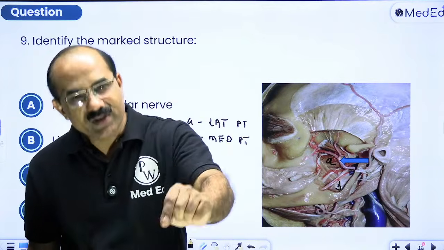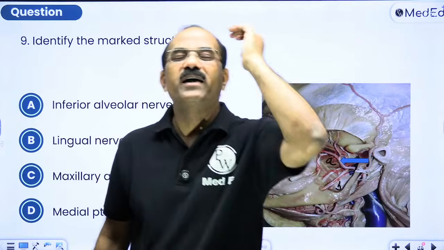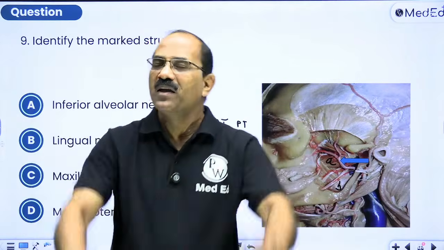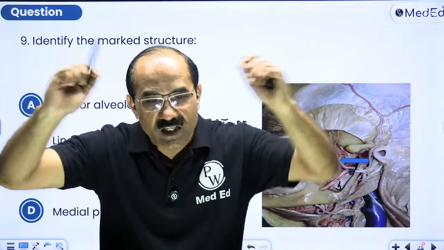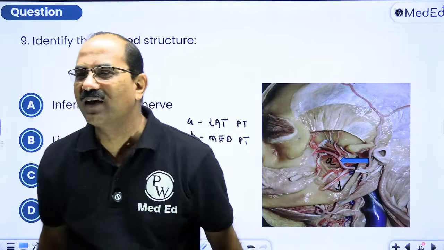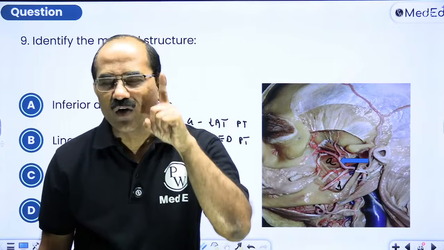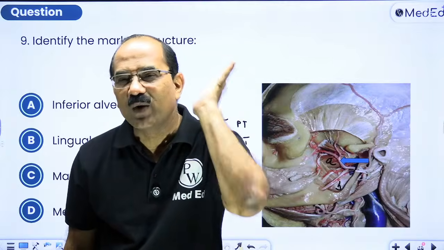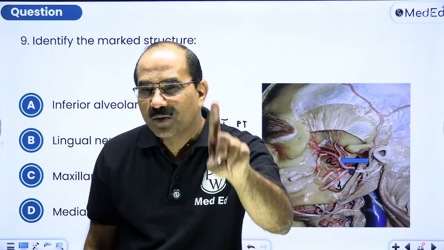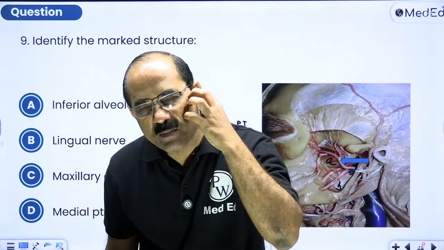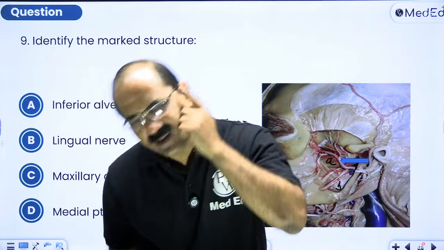एक आर्टरी होती है which is divided into 3 parts by the lateral pterygoid. Lateral pterygoid ये आर्टरी को 3 parts में डिवाइड करता है. The same artery gives 15 branches, 15 branches देते हैं ये आर्टरी. What is this artery? It's a terminal branch of external carotid. Come on, external carotid artery enters the parotid gland. ये parotid gland के अंदर जाती है.